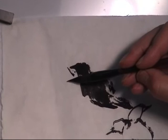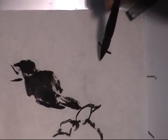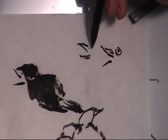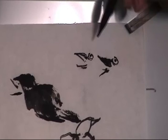And I always do the beak, let me illustrate here. To make the bird happy, we should do the curve a little bit like that. So the bird is happy. Most of my students start painting the bird like this and end up angry. The curve inward is more like an angry bird. So I make the bird sing. See, this is the inside curve.